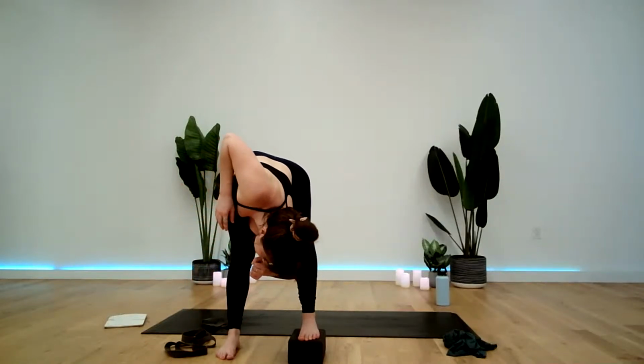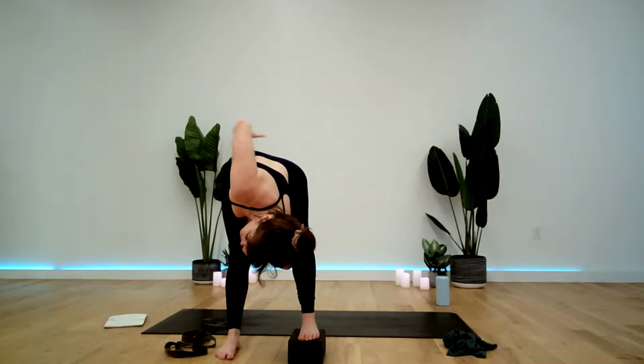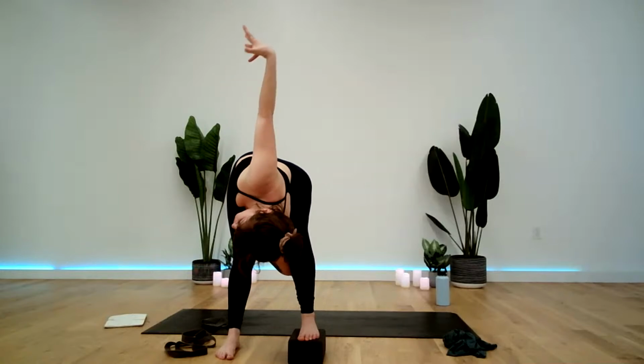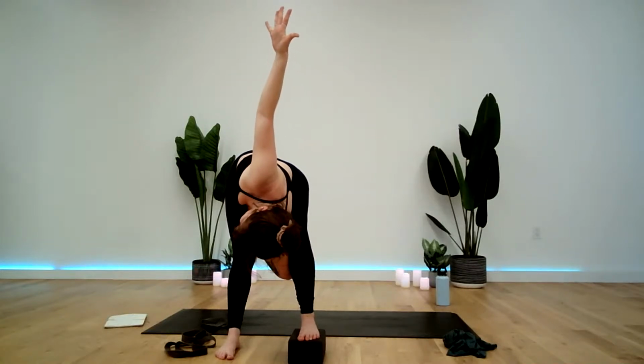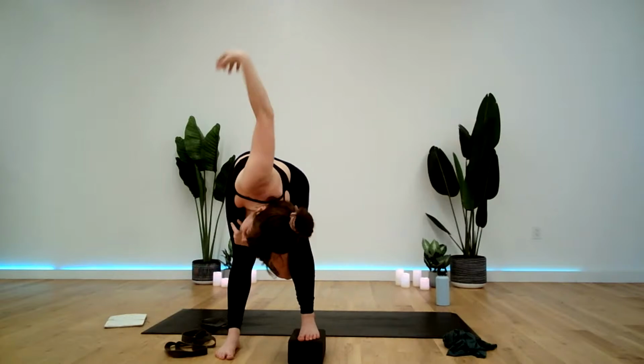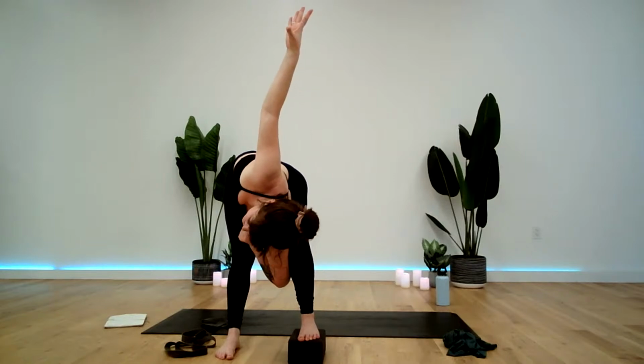You can keep the left hand in towards your heart or rest it down on the earth. Right hand can stay in front of right toes. It can come to the low back, where as you press left arm and left leg together, reach the right arm up towards the sky. Can you press your right quad back in space? Feel the back of the left shoulder work as the right side body elongates.